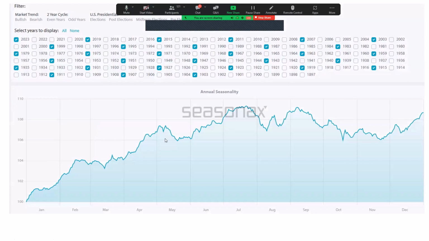This one is looking for a rally into late April, early May, a correction, and then another rally into July, potentially September. We kind of have a double top. Now, this is not about the amplitude, the exact percent gain. It's about the direction. So we should see a top in April, a drop in May, etc. It's about the pattern, not exactly about the percentages.